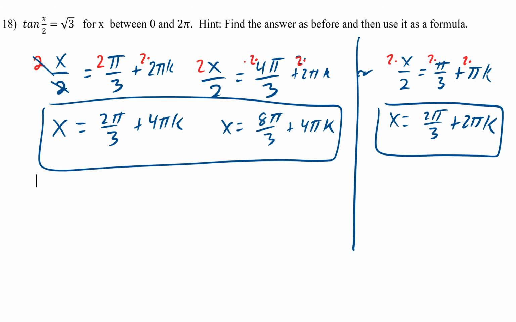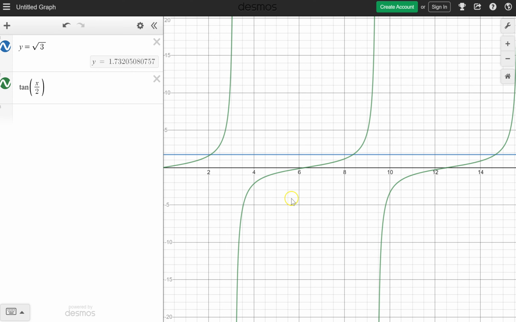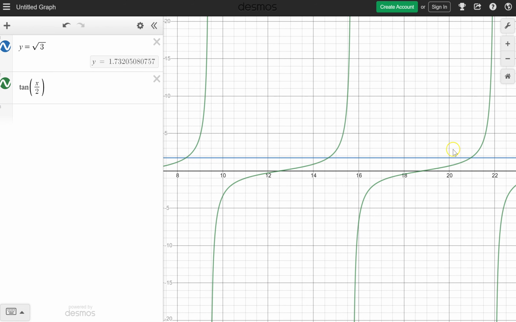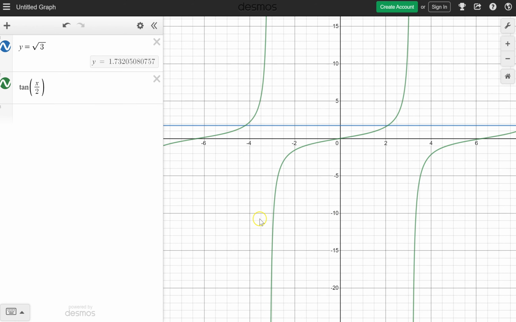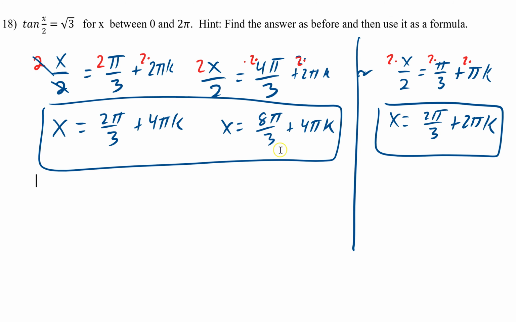And you can look at that for our graph. We should have been getting 2 pi over 3, 8 pi over 3, and you just see how it repeats every 2 pi now. So it's that one, plus 6, so 6 pi over 3 is 2 pi. So plus 6 pi over 3. And then the next one would be 14, see? And then from 14 it's 20. And then going backwards, this is 2 minus 6 would be negative 4. See? So this one is a better one. They're both there though. They're both good. But this is what happens when you do a half angle. So, thank you.